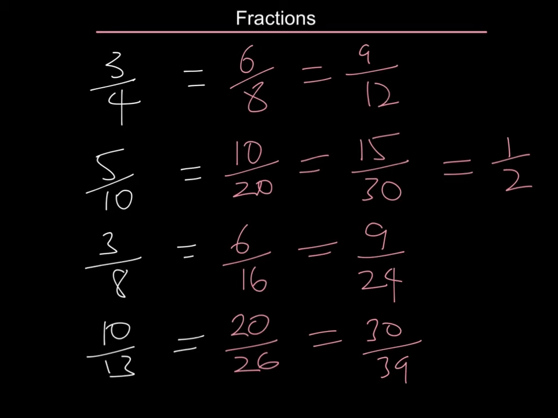Here are my answers. With my answers, I've multiplied each fraction by 2 and then by 3, the numerator and the denominator. For 5/10, I divided the 5 and the 10 by 5 to get a half. All the fractions in one row are equivalent. You might have got different fractions for your answers, but just stop the video now, check your answers, and if you're not sure, watch the rest of the video to see how I got mine.